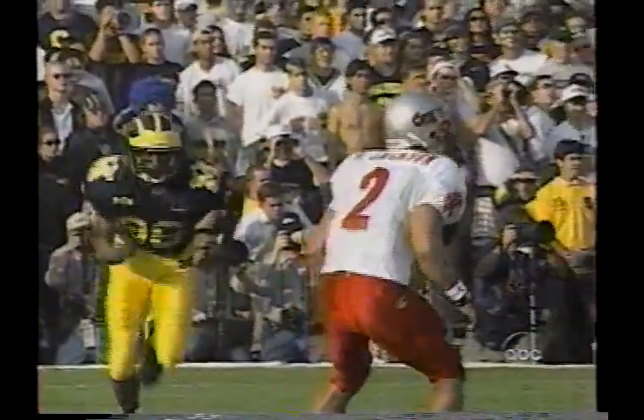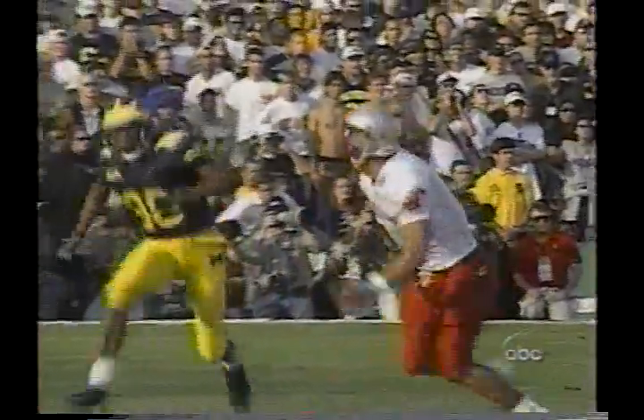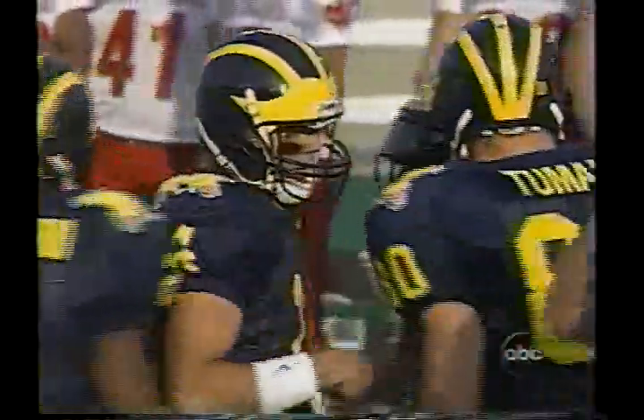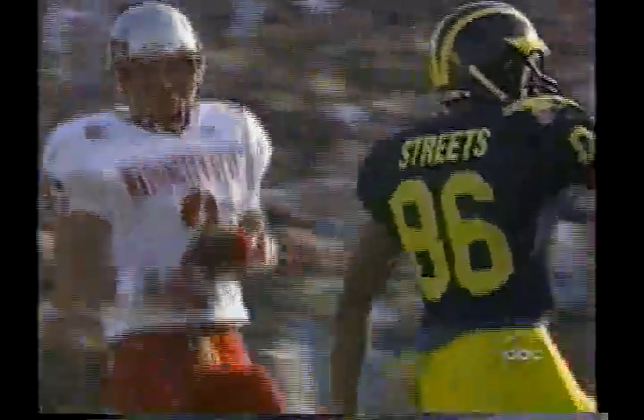Not catchable is what Mike Price is saying. I like the call — to board the offensive coordinator going deep to loosen up the Cougar defense. Ray Jackson is the brother of Chris Jackson, the wide receiver on the Washington State team. The ball comes with the penalty out to the 49-yard line and the first down.